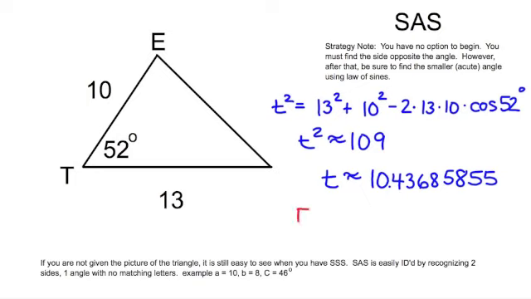That's about it. Oh, wait a minute. Must be something else. What are we supposed to find? Oh. If you look up above, it says make sure that you find the smaller angle. So we are going to have to find angle A next, because if you find angle E, it might be obtuse, so the law of sines would give you the wrong angle. So make sure that you go in the right order and find angle A, which you know has to be acute. And then you've got this done.